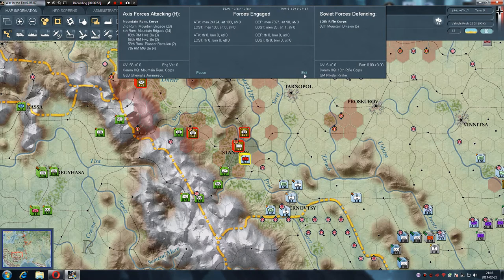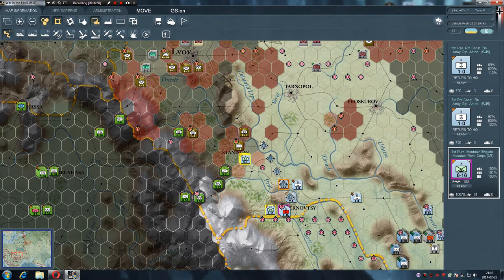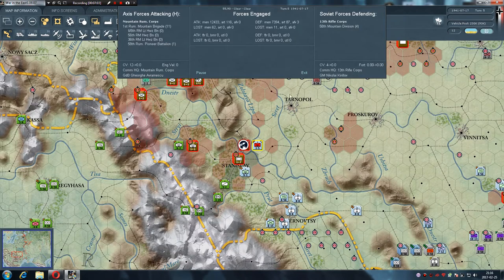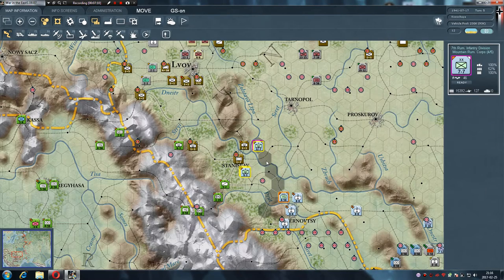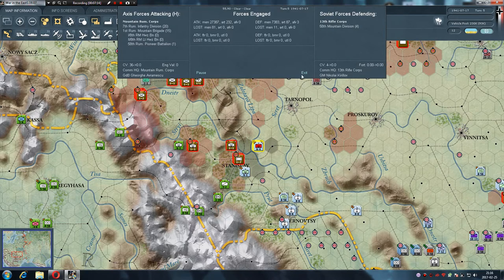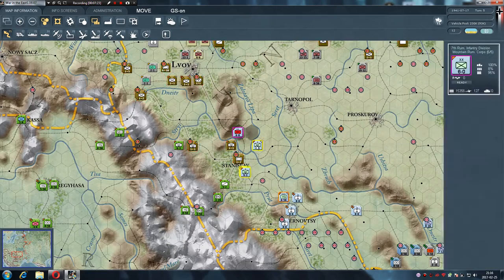Could do something like this. We have one more Romanian mountain brigade. The attack failed. This was overdue probably. Let's reinforce it with a division. Hopefully that helps. Well, it helped a bit, but not that much. Yeah, let's move here.